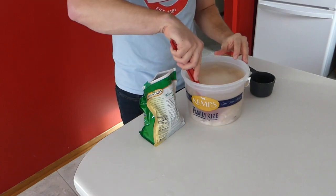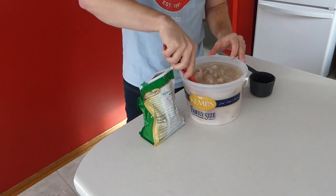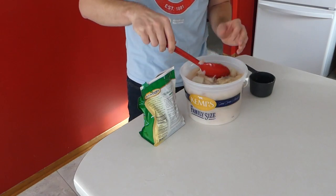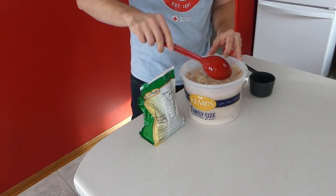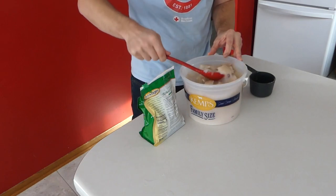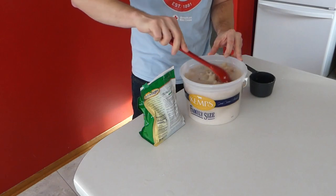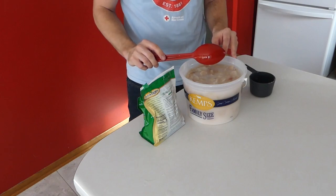I'll mix that all together here, and then you're gonna put this in the fridge for 2 to 3 days. It just depends on how thick your fish pieces are. If they're on the thicker side, you want to give it 3 days. These aren't too bad, so I'm probably just going to give it 2. And at least once a day, you want to give it a stir just to make sure your salts are dissolved and everything is getting the salt worked through it good. But that's it for this stage. So in a couple days, we'll check back and move on with our pickling process.